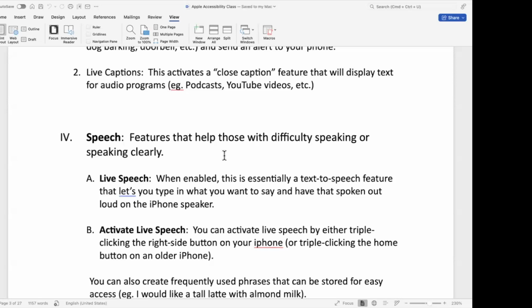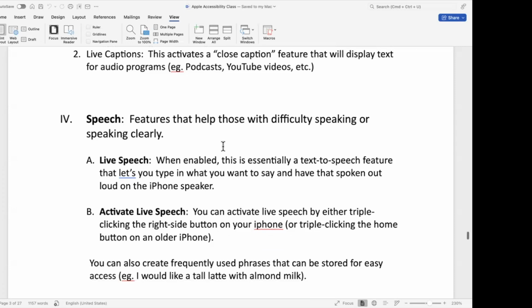I asked him one time, where does that really get frustrating for you? He said one area is if I'm in a restaurant and I'm trying to order something to eat, sometimes I have difficulty. So I end up pointing to the menu item and saying, that's what I want, that kind of thing. But the iPhone can help with that.